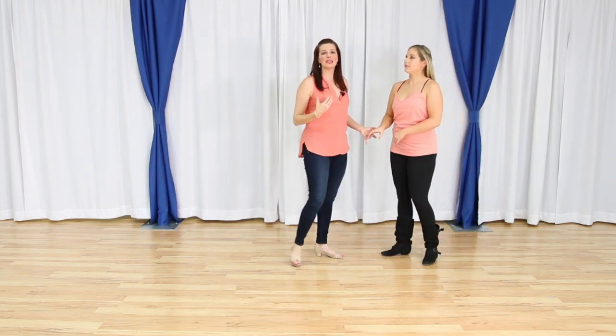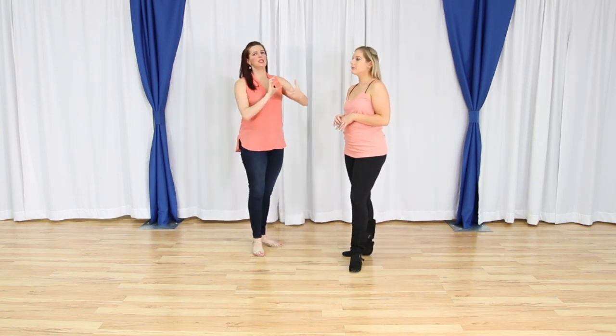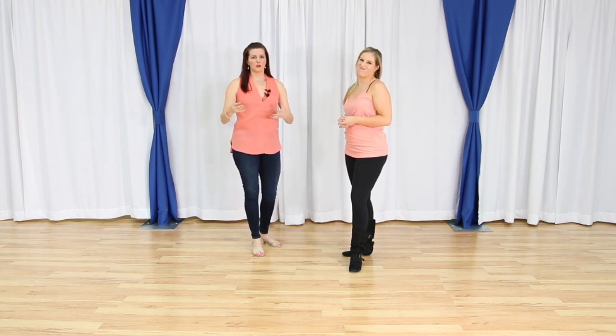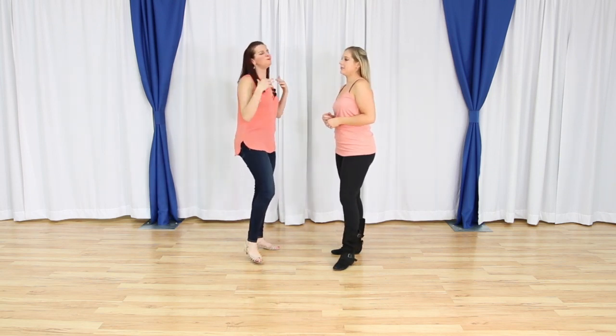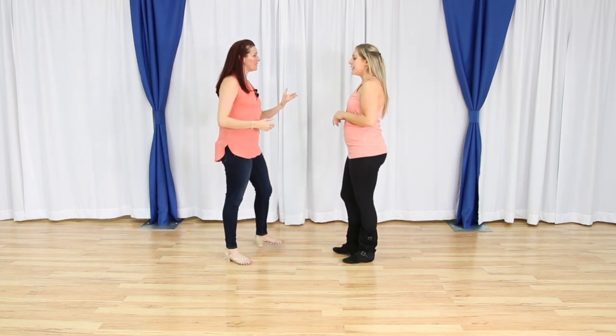The nice thing about East Coast Swing is we are giving you pretty deliberate rotations, or we did earlier. But with social dancing in East Coast especially, if you go out on a different angle, it's not that big of a deal. So don't worry about having to go this way to end a pattern or this way to start a pattern. It all works out in the end. Anything for you, Ms. Megan?